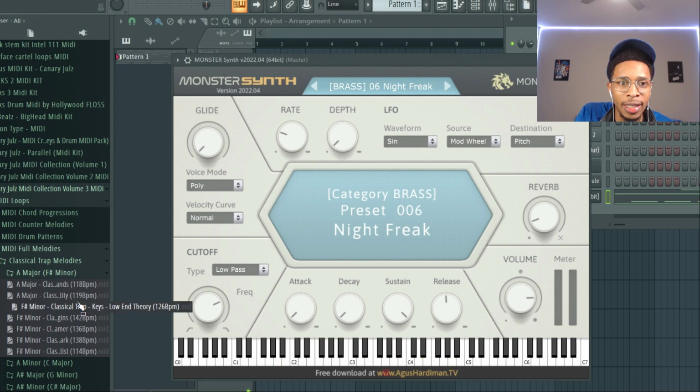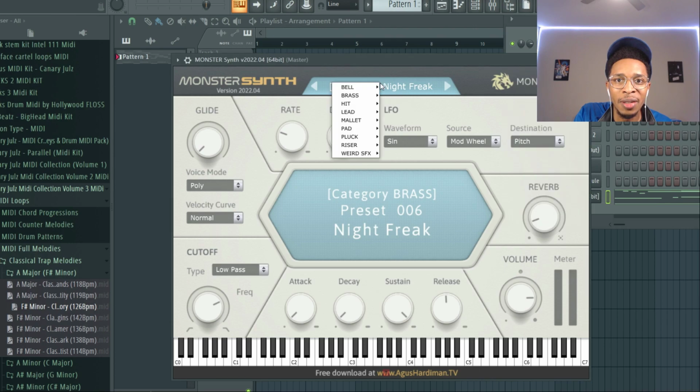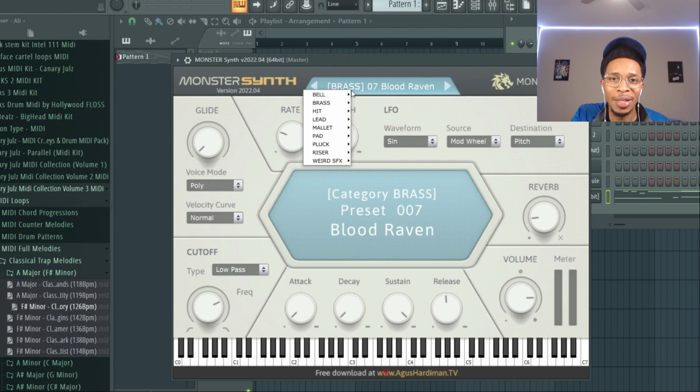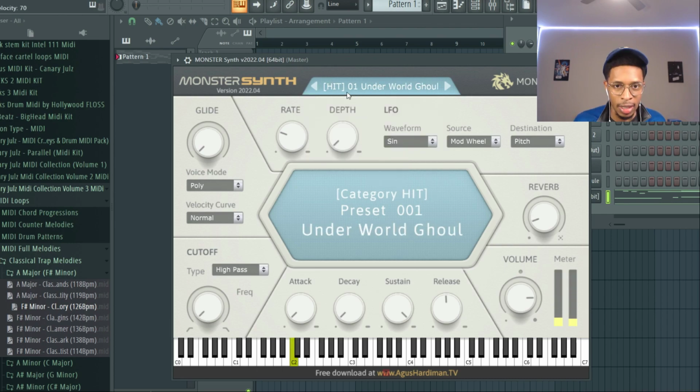All I hear is 2 Chainz going through some of these beats. All right, enough with the brass. Well, one more. Let's go to the Blood Raven. It's free at the end of the day. All right, it's free. Let's go to the hits. I skipped one. Underworld Ghoul.